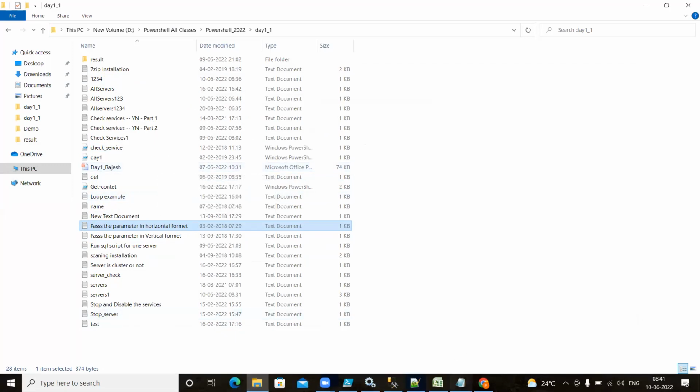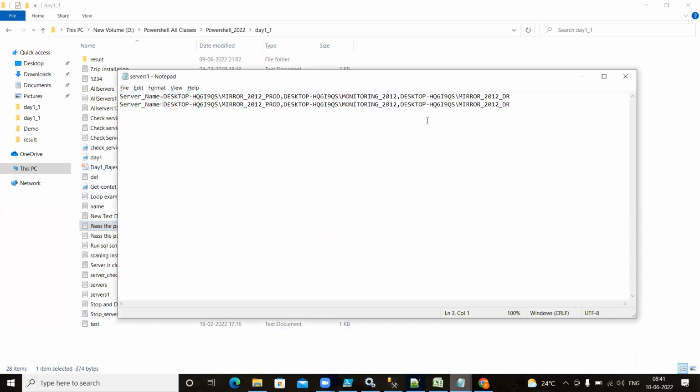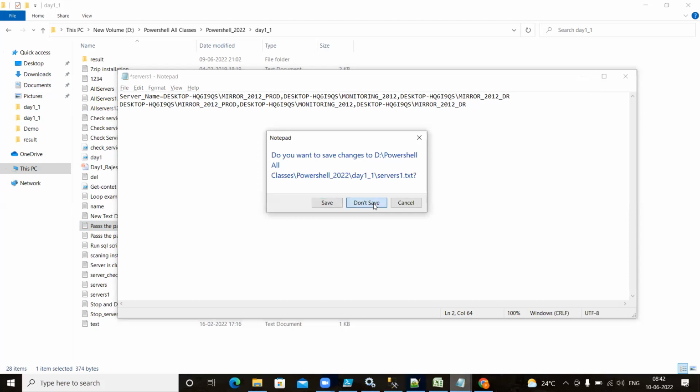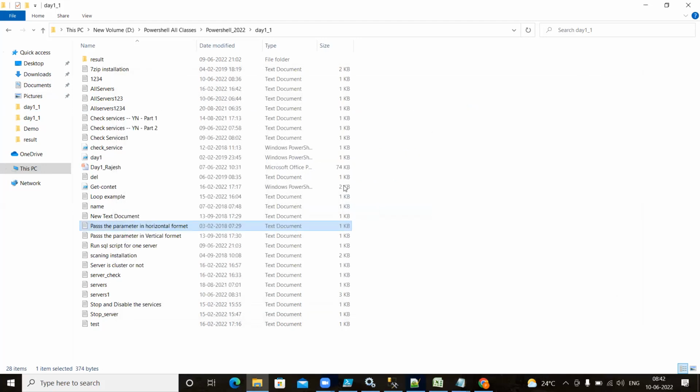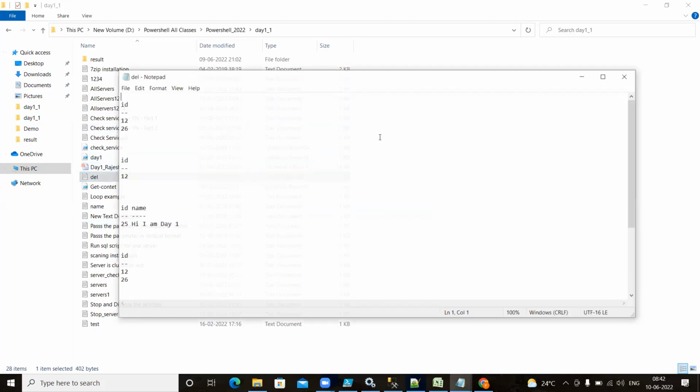Something you have written in this fashion, with a comma, or a space, or a tab, or a comma. It has to read each line one by one, right? Correct. I will explain that. Don't worry, just let this class complete and I will clear that doubt also.